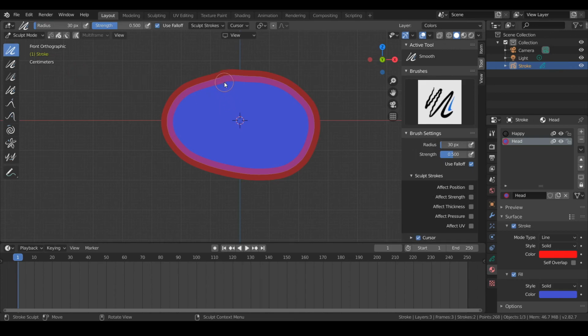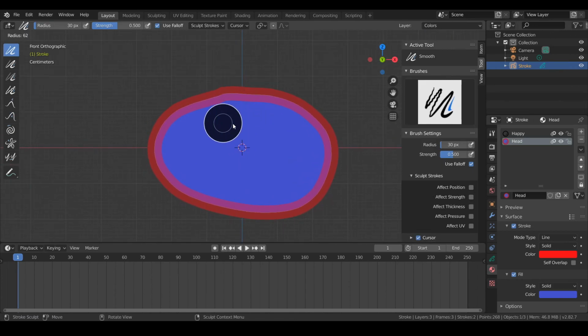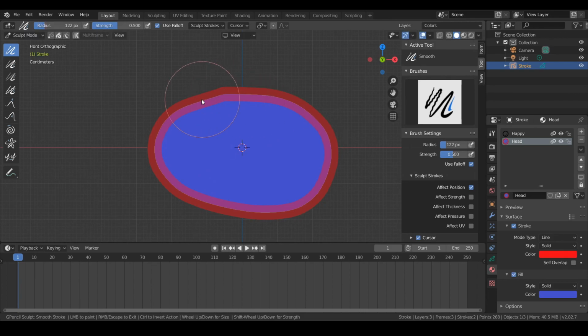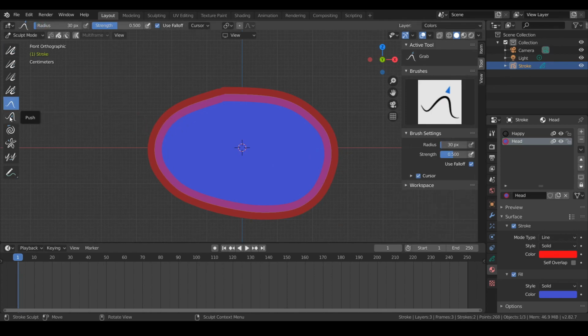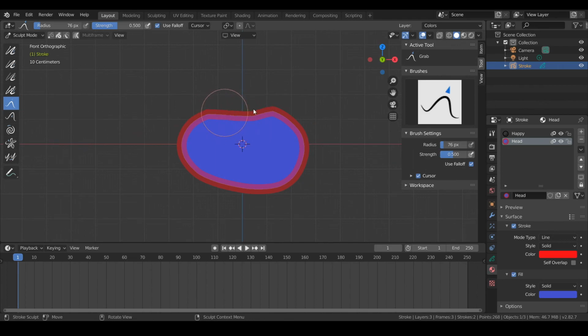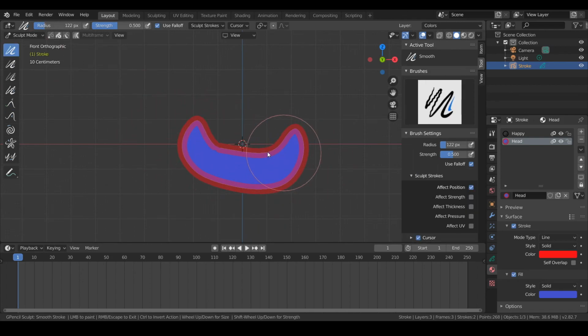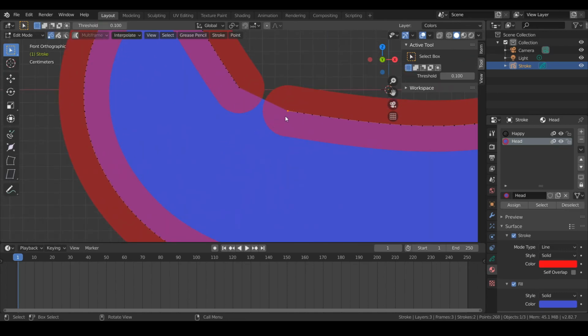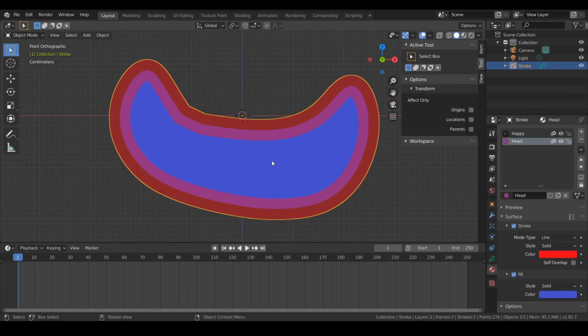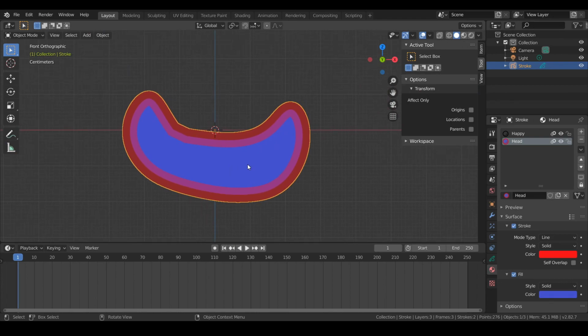You can use smooth. Smooth is very useful just for smoothing out stuff. The larger the radius, the bigger the effect. And you can see here if I hold left click and I just run it along here a couple times, it's slowly making that a little bit smoother. You can also use grab and push to grab and push the stroke in different ways. So if I wanted to change the ball into kind of a smushed impression here, I could do this. And again, I could apply the smoothing tool and you'll see it fill out a bit. It has its own rules for how everything works. Oh, that became separated. I guess they weren't filled after all. So it has its own rules for how it works, and you just got to get familiar with it.